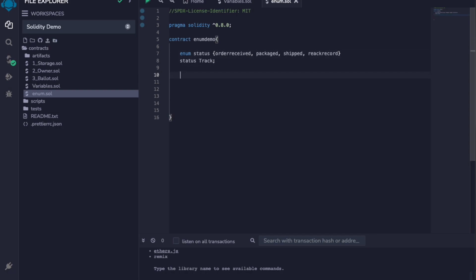After that, we are going to write our function, which is how we are going to define the enumeration in this case. Function set data. You can take any name, as I've been explaining since our first video. Whenever you are defining any parameters like enum or function or contract, after that you define their name.